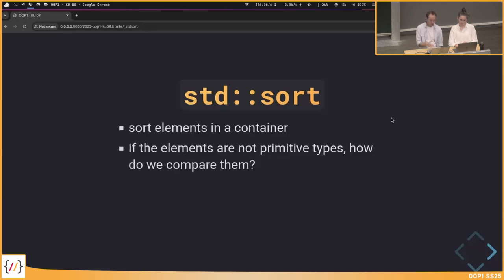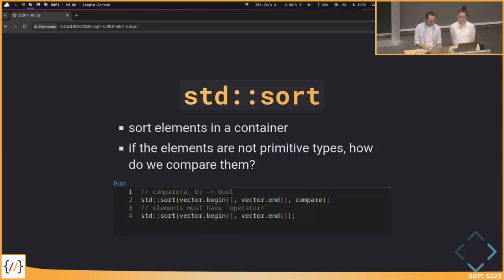So there is a sorting function, as already said in the beginning, where you can sort the elements. If you have two integers, it's very easy to compare them because one integer is less than the other. But what if we have two students? How is it defined that one student is less than another student? So we need to specify this behavior.